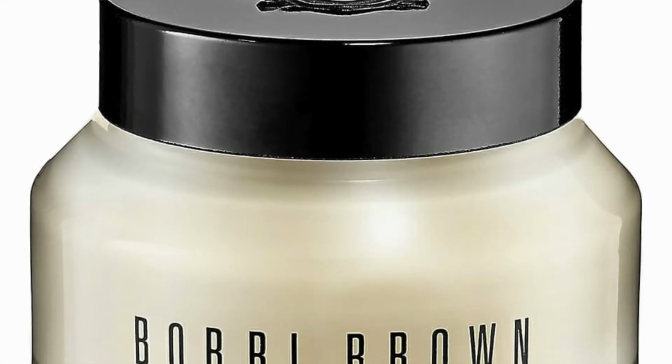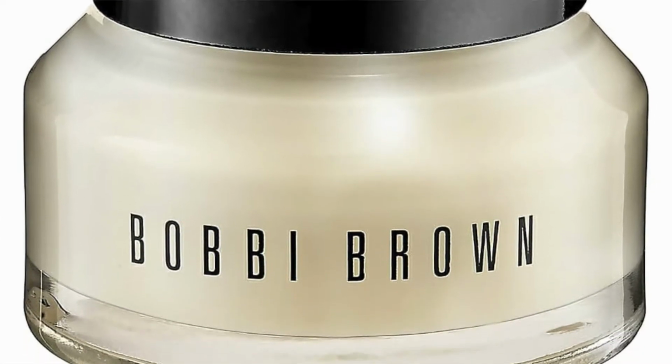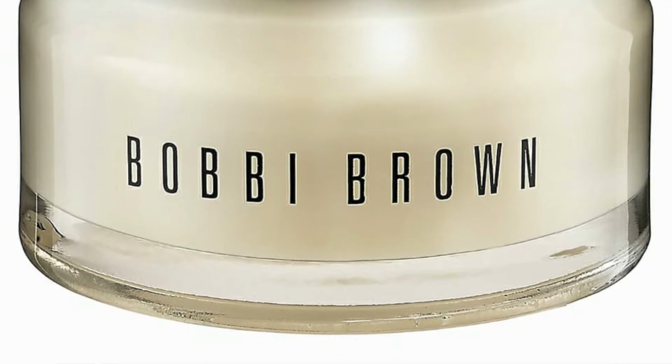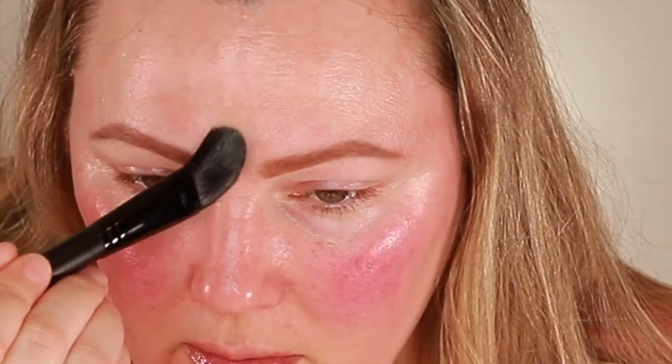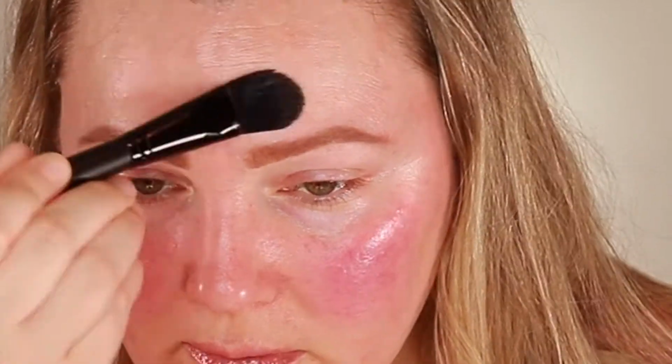The next thing I'm going to go in with is the Bobbi Brown Vitamin Enriched Face Base. I'm just going to focus this today right in this area on my nose and a little bit up here in my T-zone. I'm going to put a little bit here.